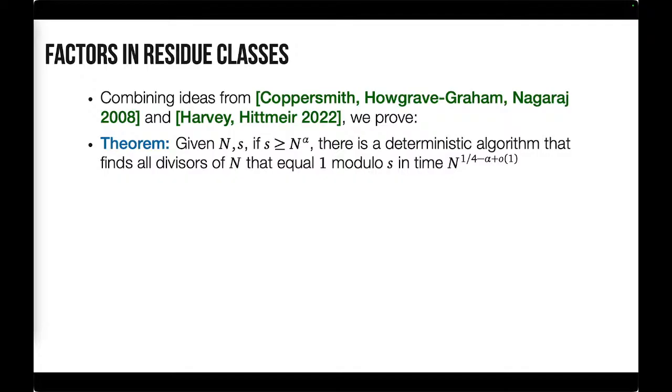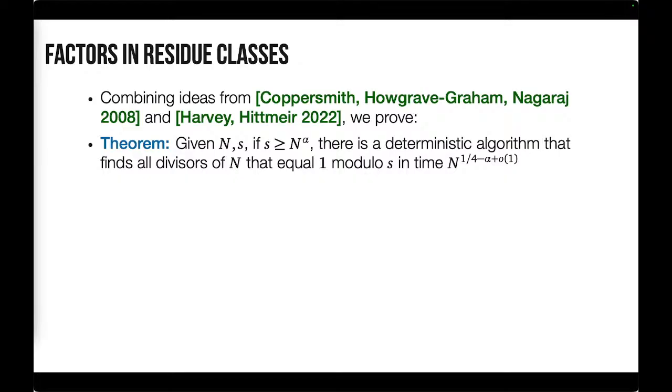What was the question? Sorry, alpha at most 4. Oh, 1/4. Did I say 4? What I wrote doesn't make sense when alpha is greater than 1/4, because the running time should be a positive number. Polynomial time algorithm? No, the time is N to the 1/4 minus alpha. Oh, okay. Yes.